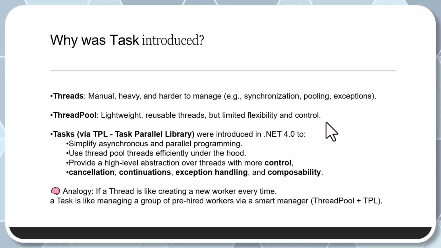From an analogy perspective, think of a thread as a new worker: while you're creating a new instance, you're creating a new worker every time. A task is like managing a group of pre-hired workers via a smart manager. Basically, it uses thread pool and the Task Parallel Library, TPL.